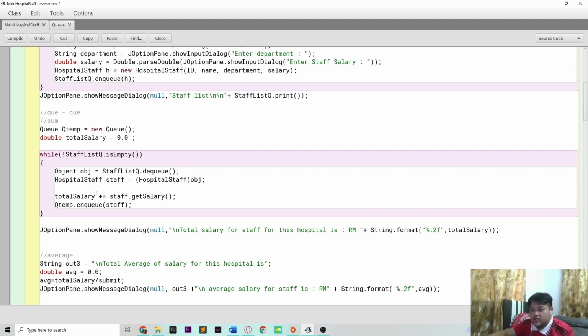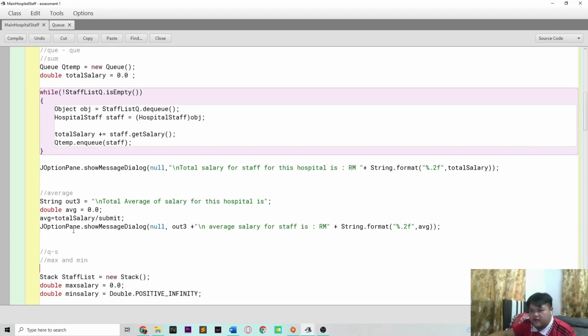This is to calculate the total salary, and in the end it will be stored to the queue temp, and the system will display the total salary for this hospital.